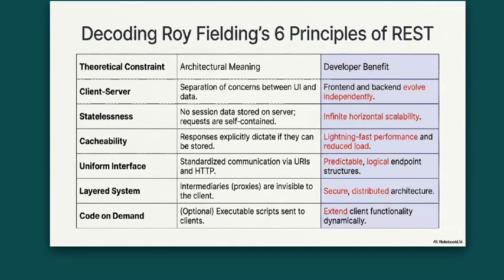What's a common example of that? The most common example is a server sending a complex JavaScript file to a web browser. Okay. Suddenly, the browser can perform a sophisticated data visualization or run a specific cryptographic check locally on your machine. So it allows the server to upgrade the client dynamically.